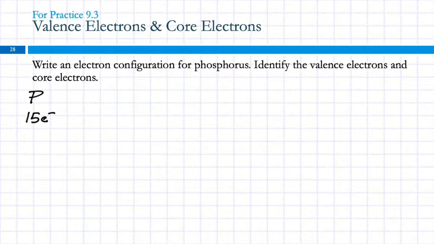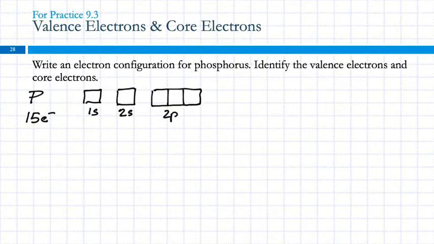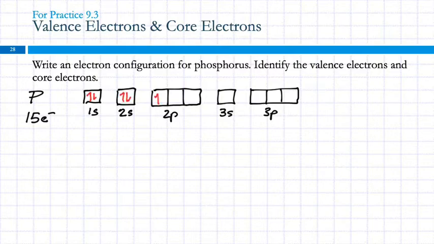So we're going to need minimum of 8 beds, right? So let's just start drawing rooms. 1s. 2s. 2p. 3s. And if we're going to get into that 3p room, we have to draw all 3 beds. So that should be plenty of beds for these electrons. Let's see where they're going to go. 1, 2, 3, 4, 5, 6, 7, 8, 9, 10, 11, 12, 13, 14, 15. Turns out we did need all the beds.